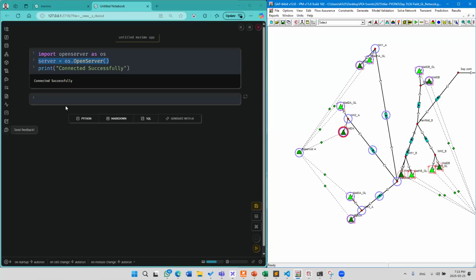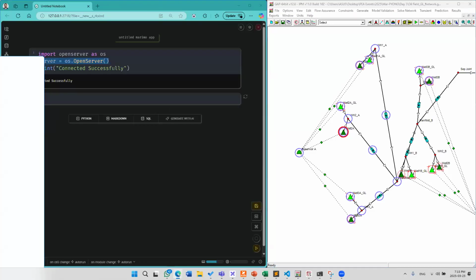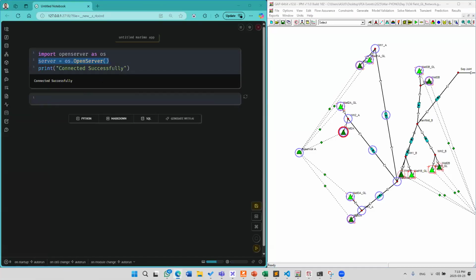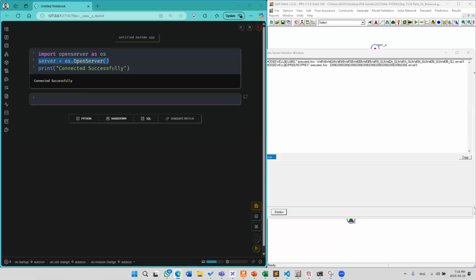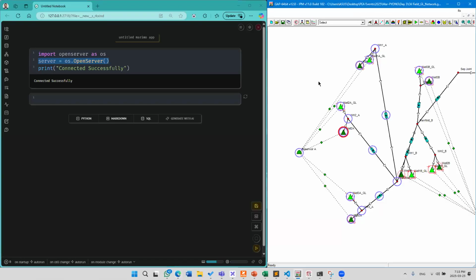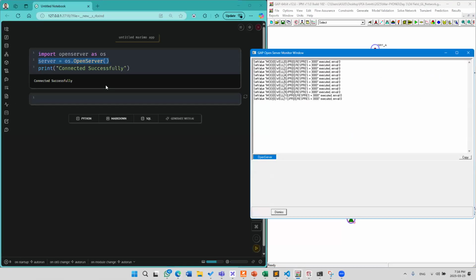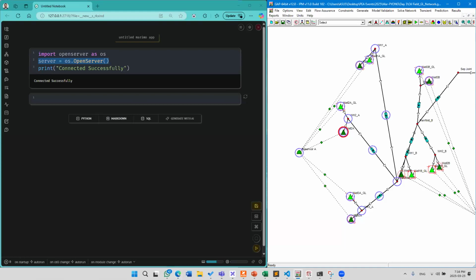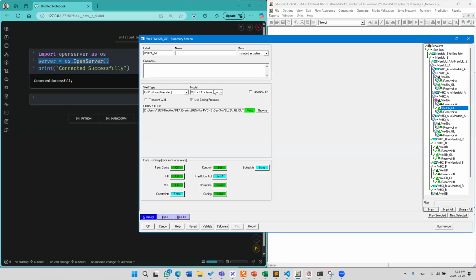It's not good for me to get them one by one, so we have to get all the wells at the same time, otherwise we are not doing any good. We have to get everything at once. Let me show you how we can do this. Number one, I'm going to get the names of the wells. The name of the well is basically the label of the well. So this is what it is.